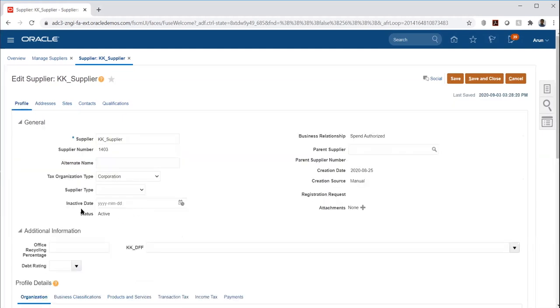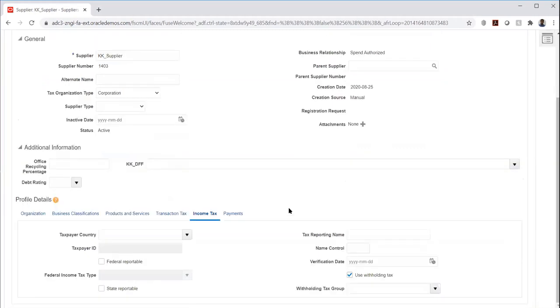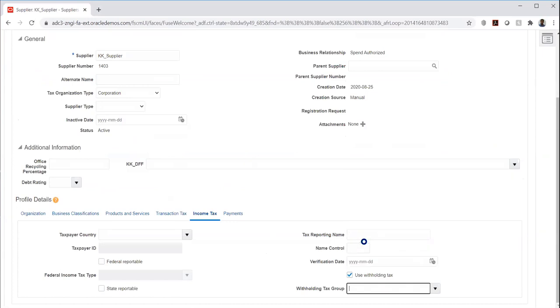At profile, you will have income tax. So here I will just attach the tax classification that we have created. Okay, got it.